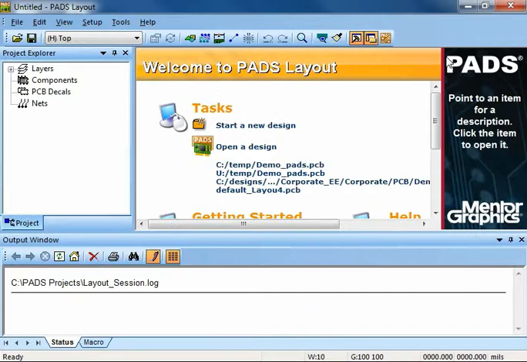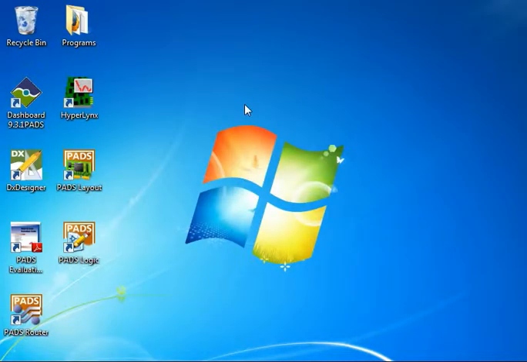So I'll go ahead and close the message and PADS. And so the first step here is to go out to SupportNet and to check our latest license file. And if it is extended, then we want to go ahead and download that license file, and we want to get that license file installed on our system.